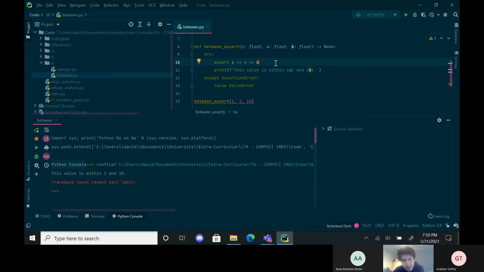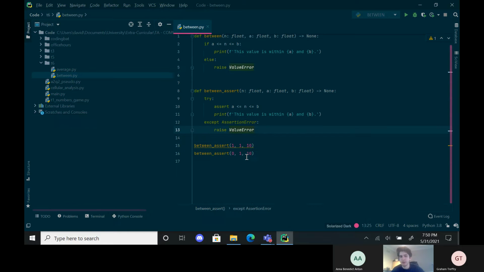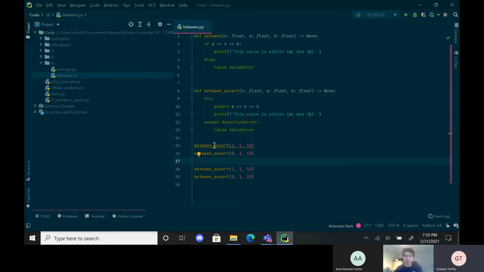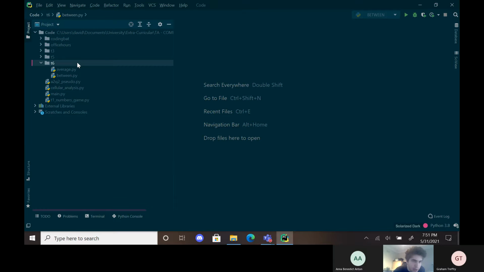So what I'm trying to highlight here is that as soon as an error arises within a try block, the code will stop and it will immediately go to the handling of the exceptions or the errors, and it will not be concerned about any previous lines. They will not execute. Does that make sense? Yes, it does. Okay, sweet. Okay, so on that note, let's move on to another one.